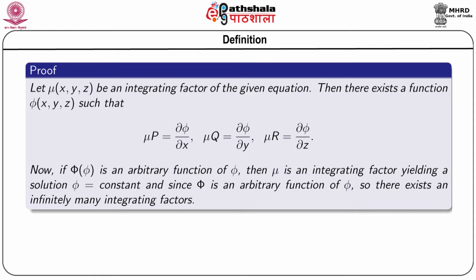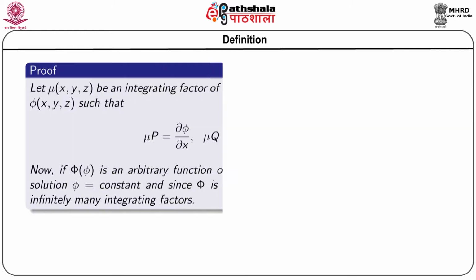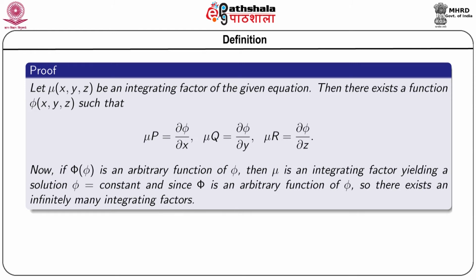Now, we are going to the sufficient part of this theorem. That means, we are assuming that X·curl X = 0, and we have to prove that X·dr = 0 is integrable. So, to prove that, first we assume that z is a constant. Then the given differential equation reduces to the form P dx + Q dy = 0.